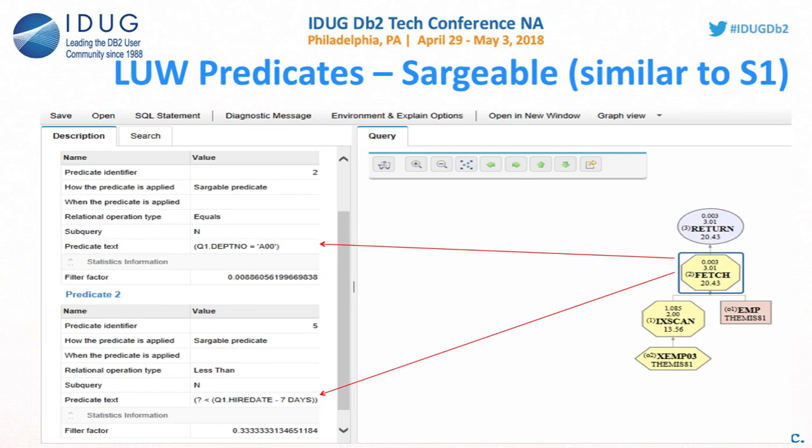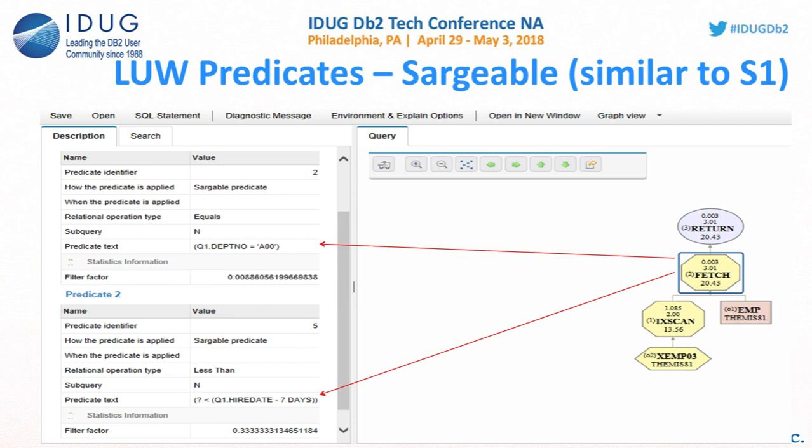In LUW, we get what's called sargeable predicates. No stage 1, no stage 2, they show up as sargeable. So we're going to see, when we get into using indexes, they get put in some different categories in LUW: start-stop keys at the index, sargeable at the index, and sargeable down here, or a residual, if it happens to be a residual kind of predicate that takes place after all the joining. If you do all this join, all this I/O between a couple of tables, and then you got a predicate at the very end that gets applied, that's not very good. Okay, let's see if we can filter before we join. Let's see if we can rewrite that some different way.